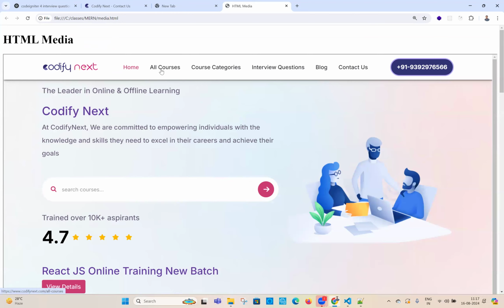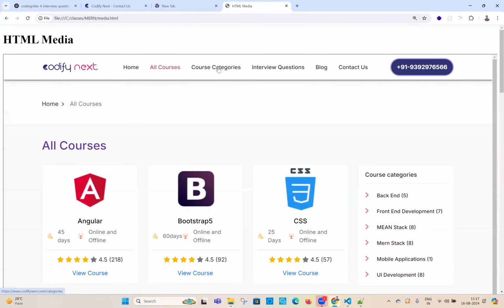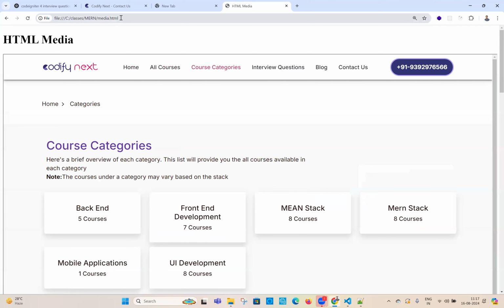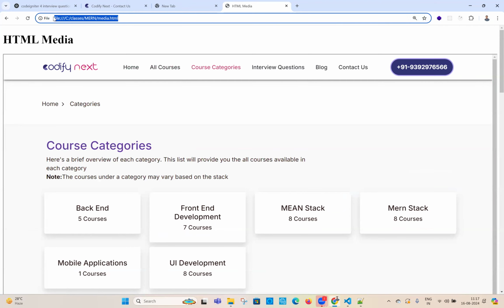We can navigate between the pages here also. The file URL is Marin classes, media.html, and inside this we are loading somebody's website. Generally, results will come from sites like Manabadi.com. I will copy the Manabadi.com website link and keep the link in my website, showing that I am displaying the results. This is called masking: we are copying somebody's information and displaying it on the web.